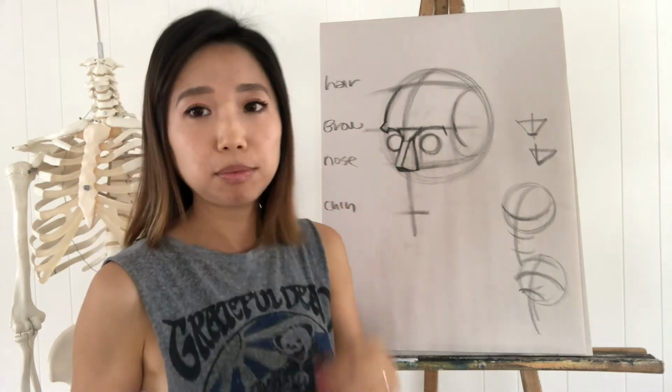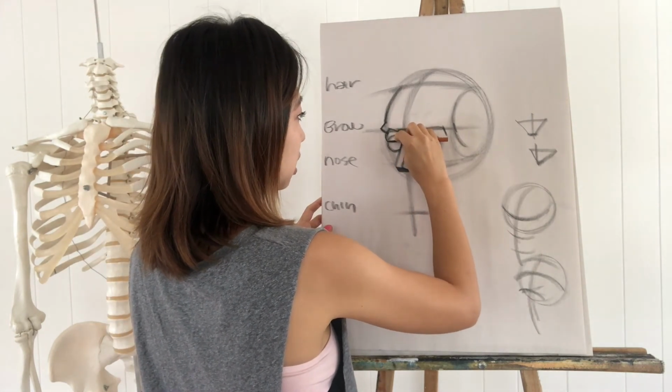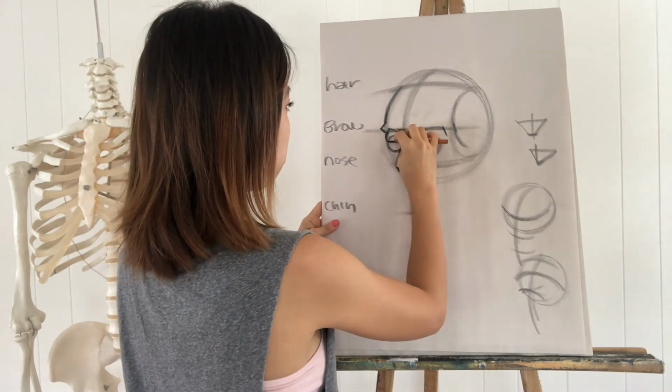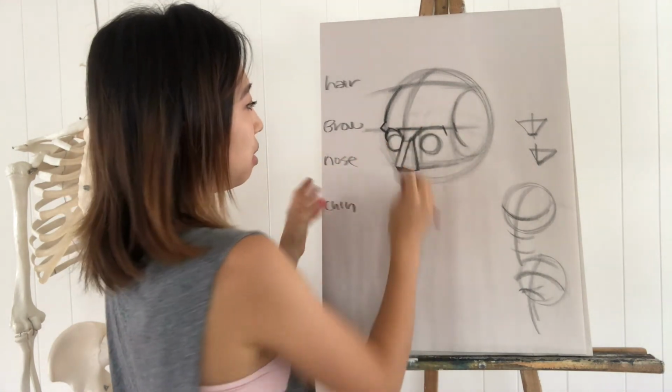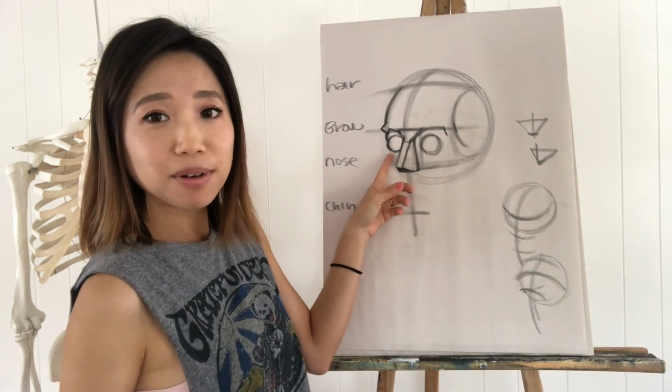Next part is going to be the eyelid shape that goes down to almost the corner of the eye. So we have the brow bump and then the eyelid round form that goes down to the tear, the corner of the eye right here. So I'm just gonna create another round form. It's a little smoother, of course, because it's just the skin. It's not the bone. Right over here, and we have another round form, the eyeball right here.